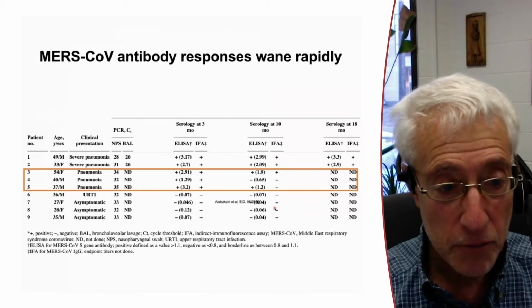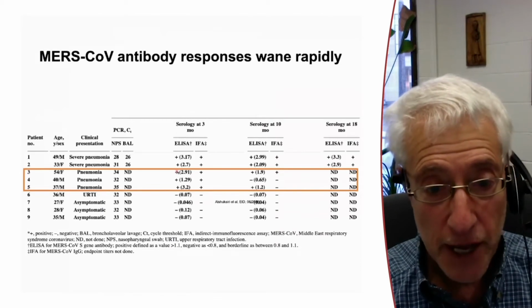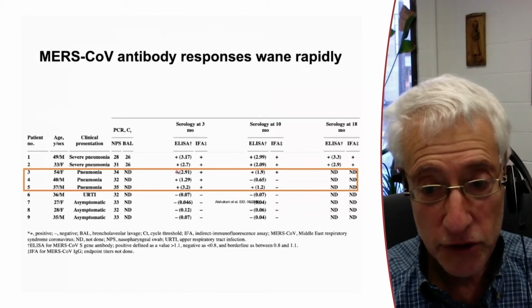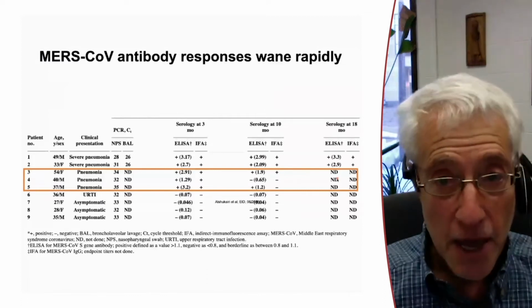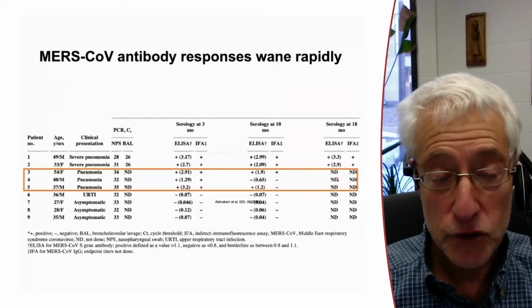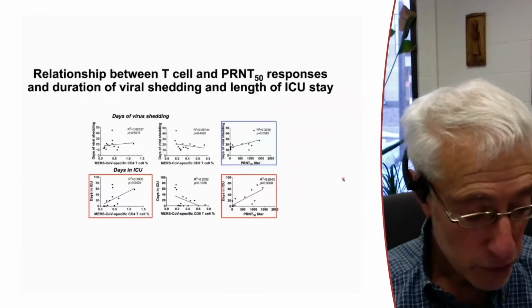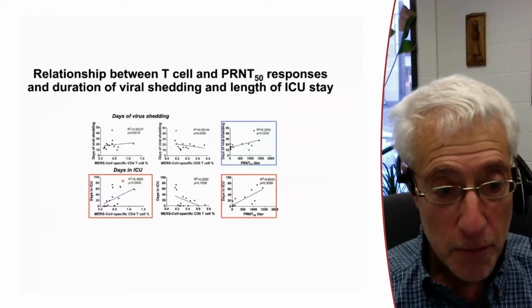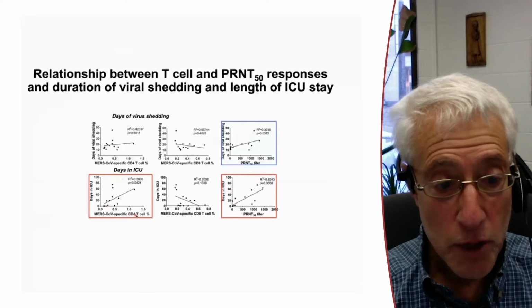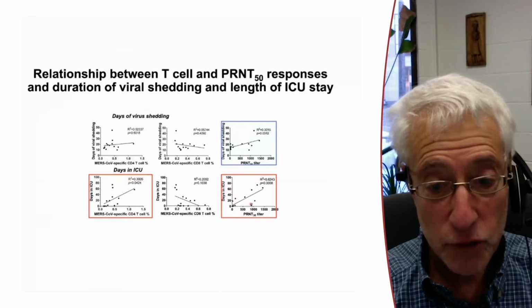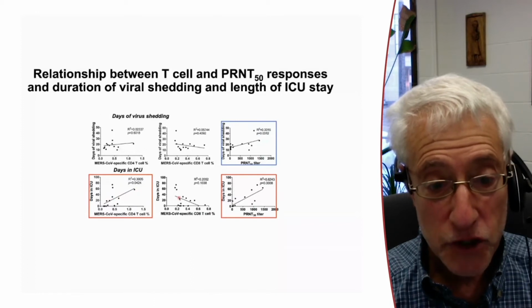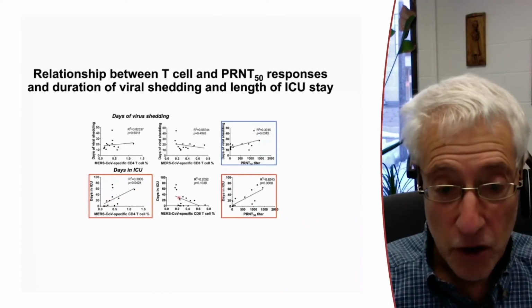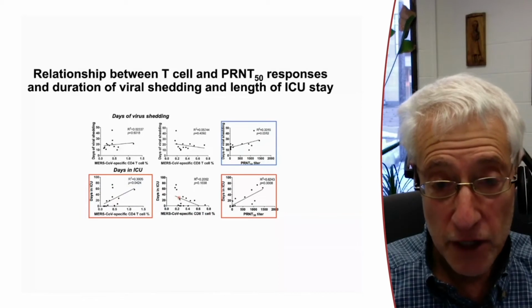These patients had mild pneumonia. They have a good antibody response here. This is an ELISA assay, but by 18 months it could no longer be detected. And we found that T-cell responses could be detected, and I'll just go quickly through this. People who were in the ICU developed a good CD4 T-cell response and a good antibody response, and the longer you're in the ICU, the better the response. CD8 T-cells seem to not correlate with this at all. In fact, if anything, the opposite.